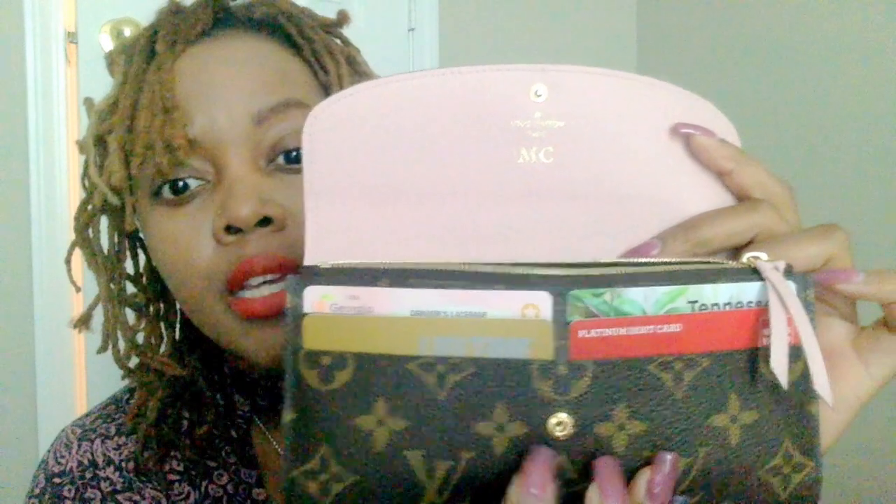Another thing I loved about this wallet was the gold accents. Even though I got my pop of pink and my classic monogram print, I still got gold accents, which made it even classier. The way the gold goes up against the monogram print just looks very nice and charming — it almost looks like a small bag. I could see them making a flap-on-a-chain in this particular style, just bigger, like an envelope-type flap. The next bag I'm looking at purchasing is the Favorite crossbody, but they've been sold out in every store I've visited and online as well.